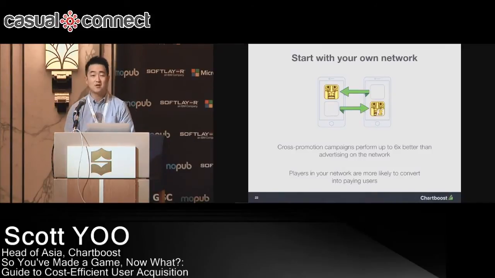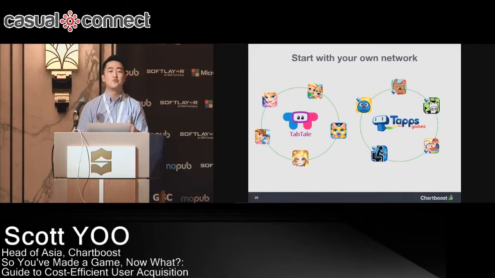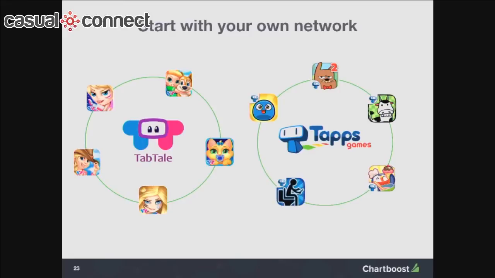You might recognize these icons. It's by Imangi Studios, Temple Run 1 to Temple Run 2. They were able to transition players in their own game from Temple Run 1 to Temple Run 2. But as you know, these are wildly successful titles. But that cross-promotion isn't unique to just big game developers. Taptail, an Israeli-based game developer, and Taps Games, located in Brazil, are releasing casual titles, and migrating and transitioning their own network of users from game to game so that you can save on your acquisition costs.